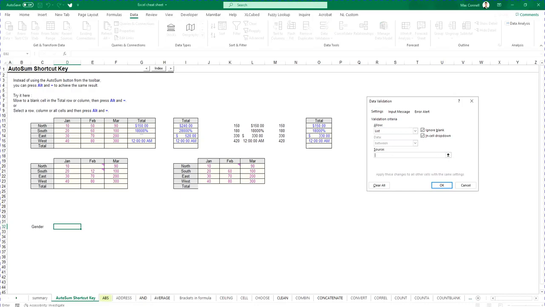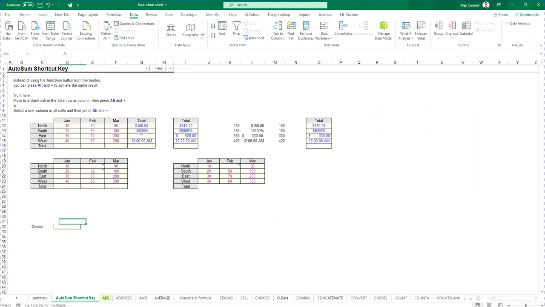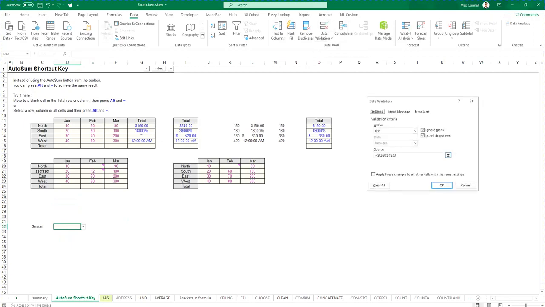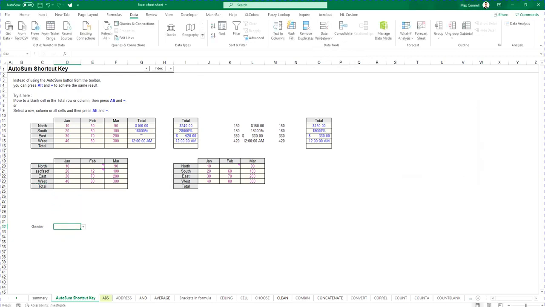So the source, you can either select a range like this. Okay, let's see what happens when you do that. You can now have a drop-down box and it picks from north, south, east, west because that's what's in this range. I can change that there, and that's also going to flow through here. The other alternative is, instead of putting it in a range, which is the preferred methodology, the best practice, you could also type it in. So you can go male, female, like this. Male, female. But it is best practice in Excel to actually link it in somewhere.